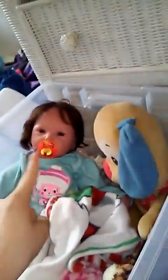And I know I said Ella can climb out of this crib, so I made it up higher. She doesn't even know how to walk yet. Here's Ella's little place. All the babies that can have pacifiers right now have pacifiers, and I just put that in. And here's her little bed. So all of the babies have beds. She has hers, she has hers, she has hers.